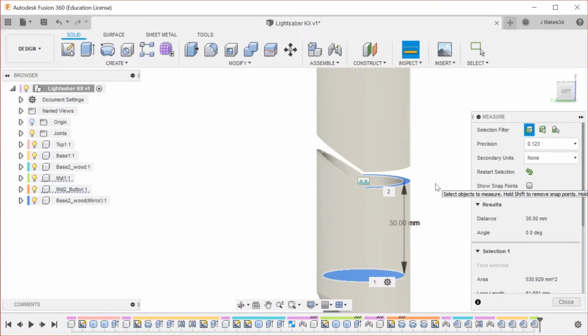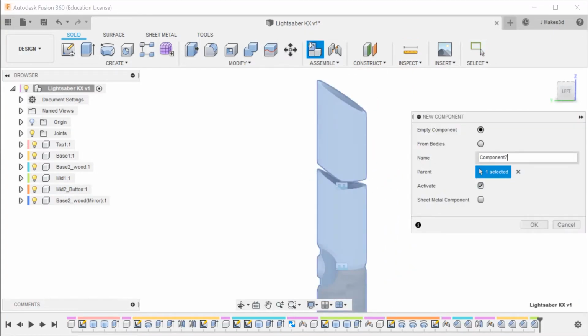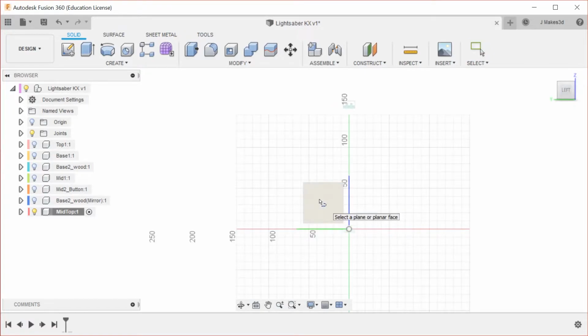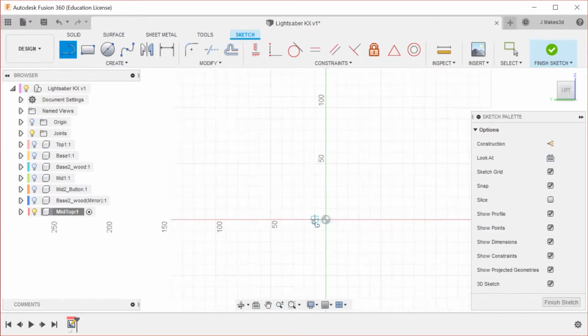Okay. So for that, let's make a new component, and this is going to be mid-top because it's the part that connects the middle and the top. It's pretty intuitive there. And we're going to use isolate just because there's a lot of things that I don't feel like turning them all off individually. And let's see. Do I want to do it this way? Yeah, okay.